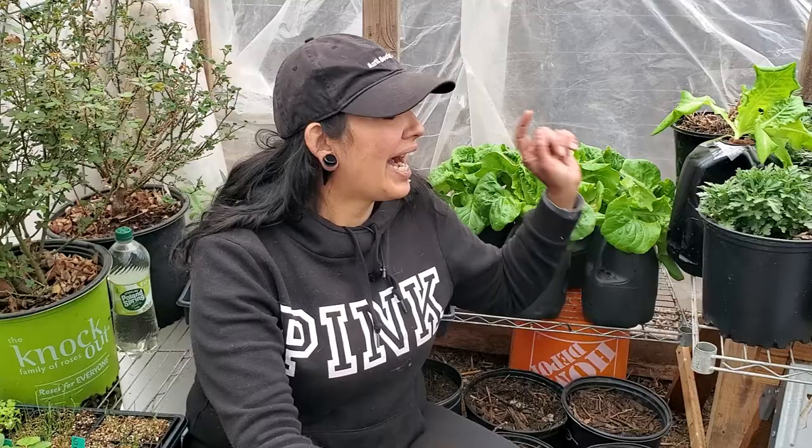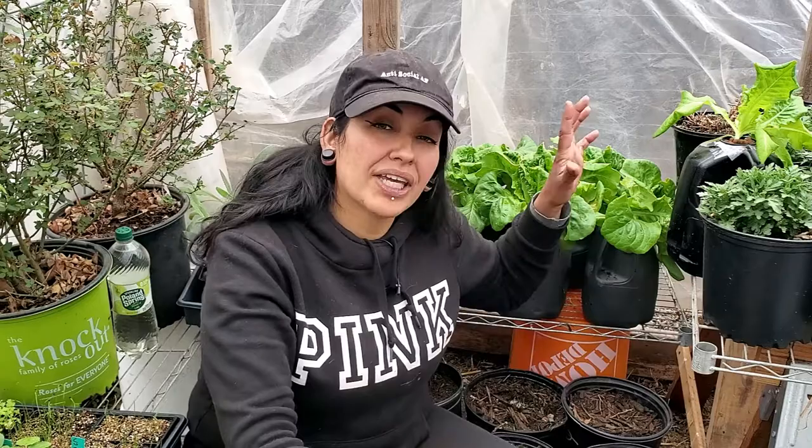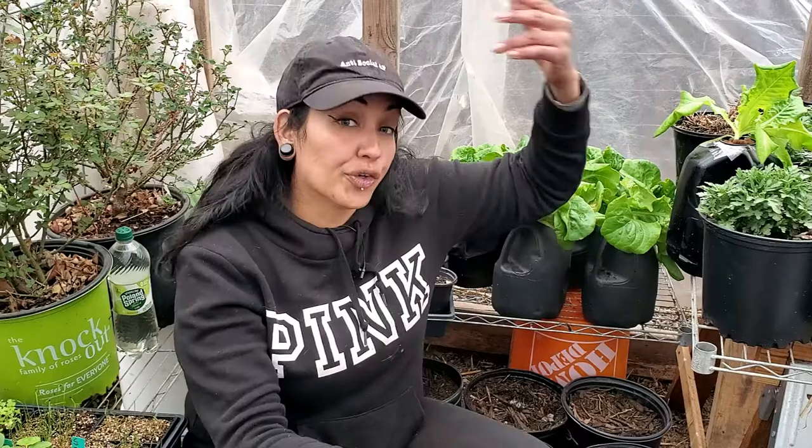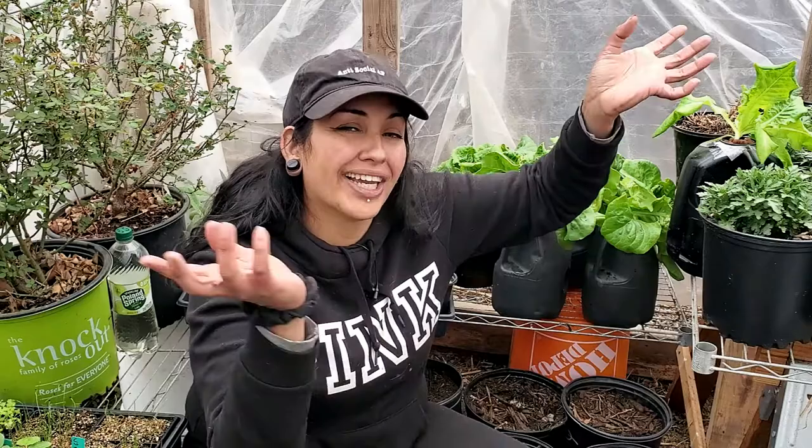I had these milk jugs inside of my house under a grow light, but I decided to bring them outdoors because, of course, I'm always making space inside of my house. When I am bringing them outside, I can leave them out in the open air. However, you have to be careful, if it rains and any water gets inside of the container, it's gonna ruin the ratio of the nutrients. Basically, you just don't want anything going inside of the container. You don't wanna contaminate what you already have here. So you can put it in your greenhouse, you can have it under a shade of something else, so long as no water can get inside, really. So that's why I moved it to my greenhouse. It gets the lights, but no rain is gonna be coming in the container.